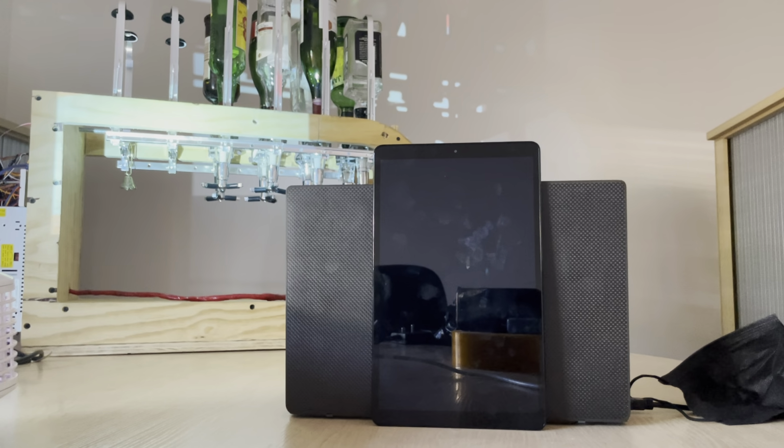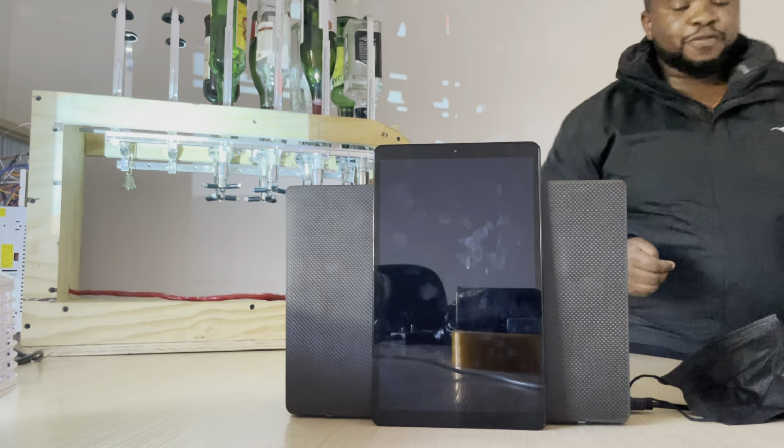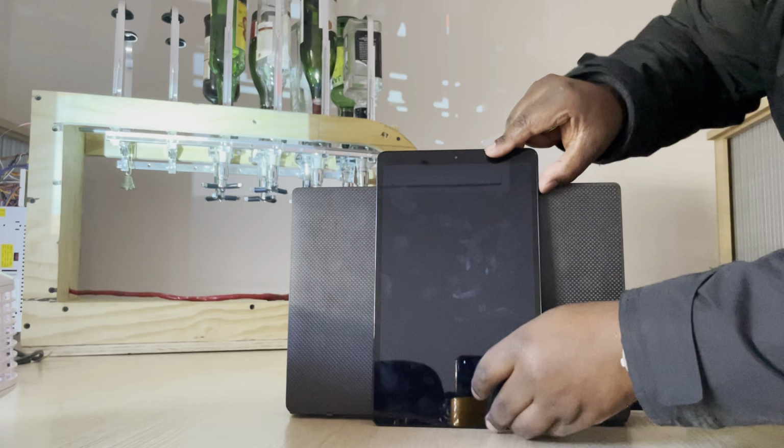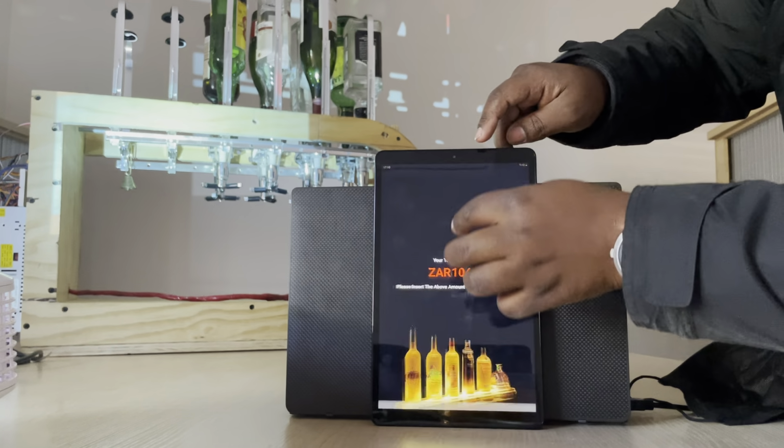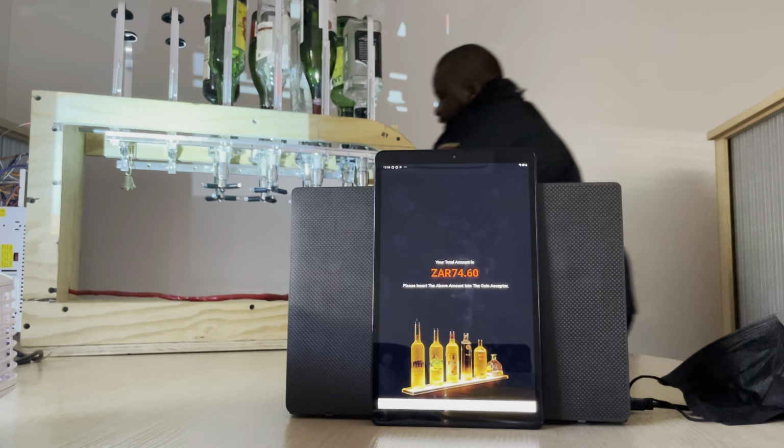It's mainly because the data is coming too fast from the Bluetooth and the Arduino is not processing it fast enough. So I haven't been able to figure that out yet. Let me just see if the screen will switch off there. Okay, so it did. I'm just going to switch that back on so you can see we're at 74 rand.